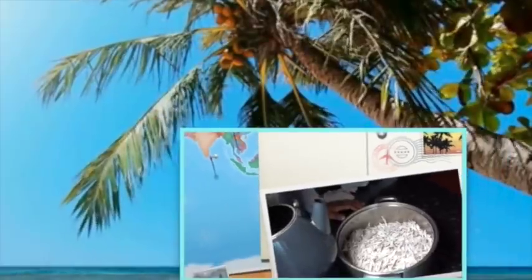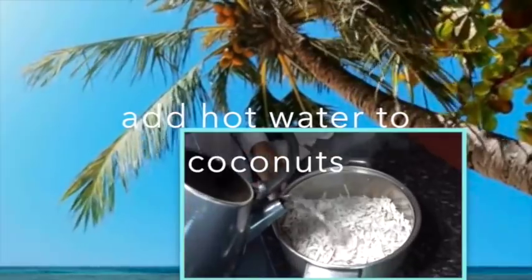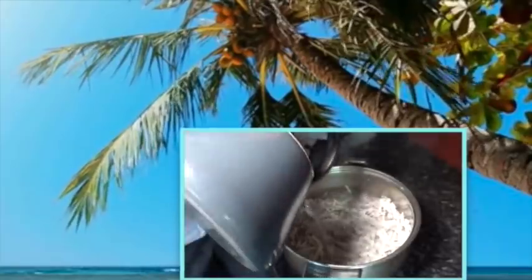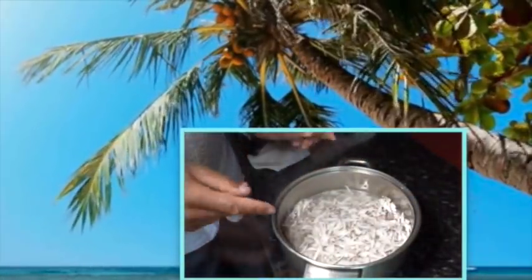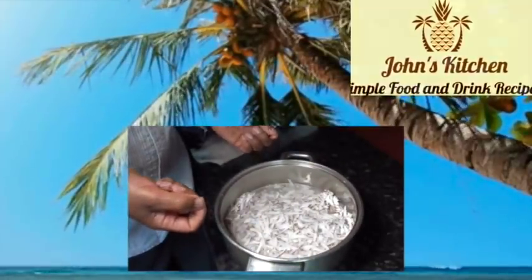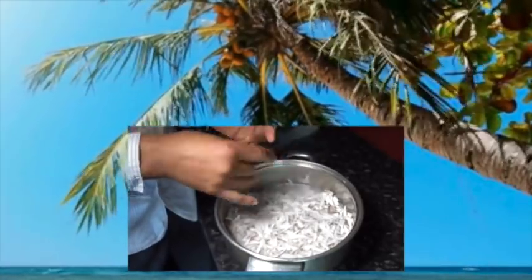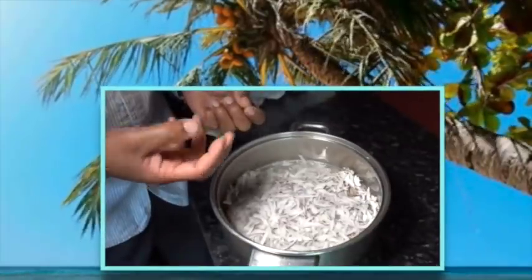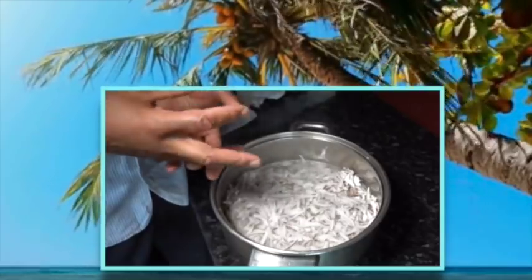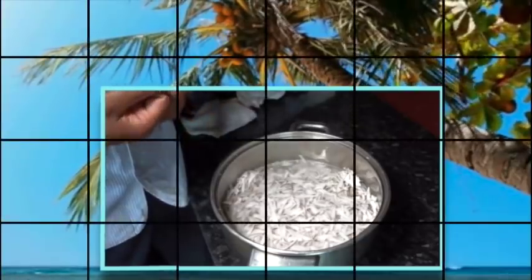What I'm now going to do is pour water on it, the equivalent of 1.5 cups per coconut. I leave it to draw out the goodness of the coconut for 15 minutes, then I will start to squeeze it out, so I'll be pushing more of the extraction out. And once I've done that, you'll see me squeeze the contents out, sieve it, and I'll repeat the same process twice.